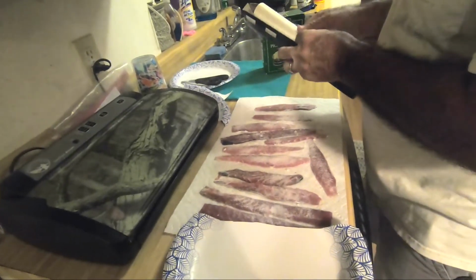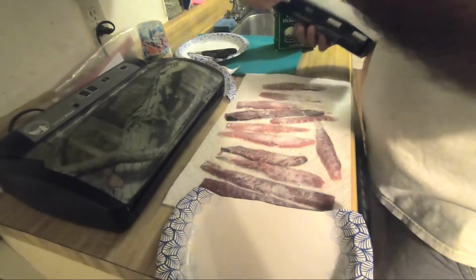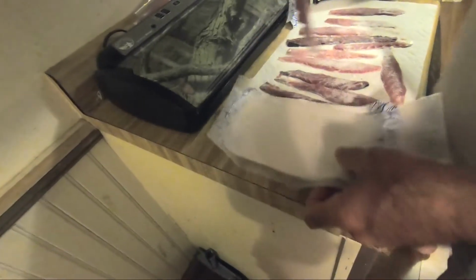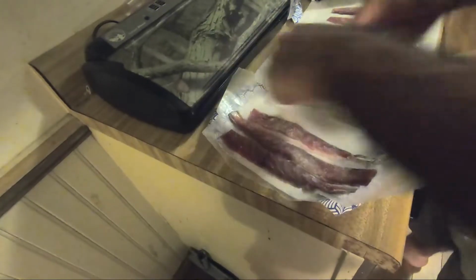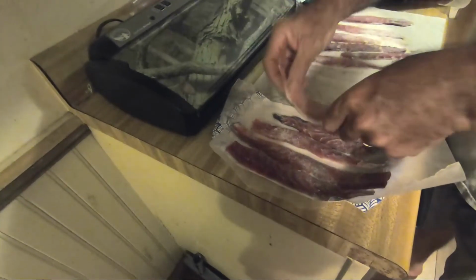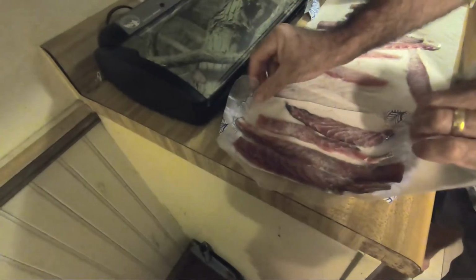Now, take the wax paper. Sometimes your paper plate will stick to the skin, and I don't want that. Just take a small piece of wax paper, put them down. I cut a little bit, small like this. Alright, and then I just lay these skin side down again, just like this, on my wax paper. Put four in there, six in there, whatever you're going to use. That way I can just grab one of these and I'm good to go. All ready.